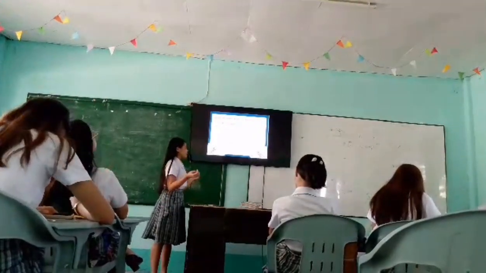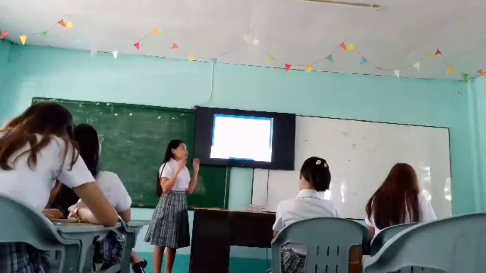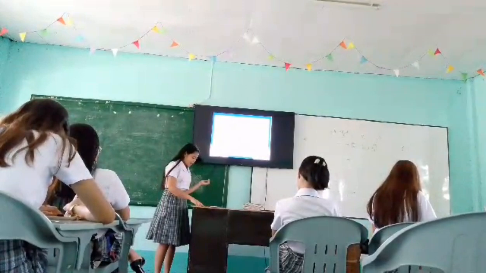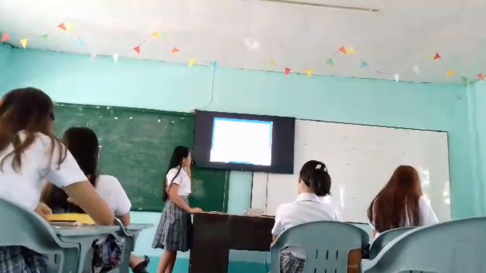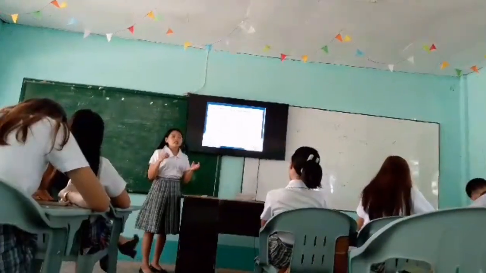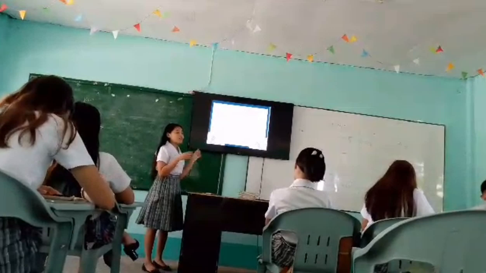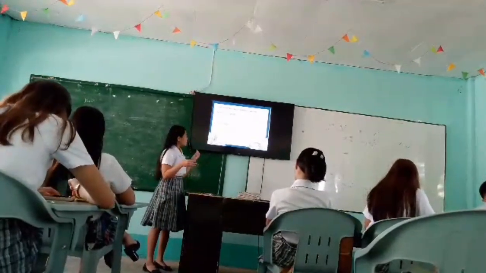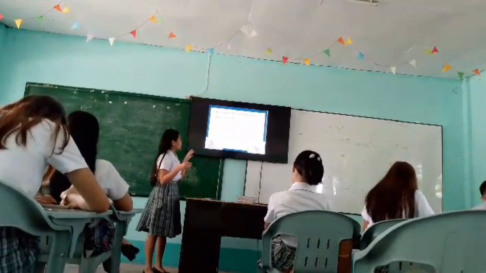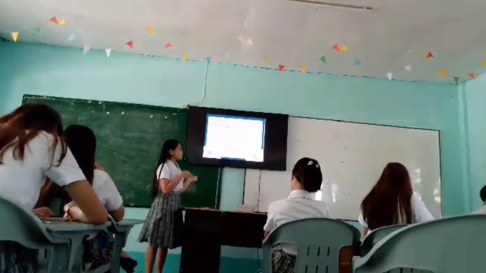For example, kung mataas ang marka ng student ni teacher sa isang math test na ginawa ni teacher at mataas din yung nakukuhang grades ng student niya sa mga actual performance or task, ibig sabihin may mataas na criterion validity ang test na ginawa ni teacher. The test correlates to outcomes or actual performance and behavior ng student ni teacher. There are two types of criterion validity, which are predictive validity and concurrent validity.